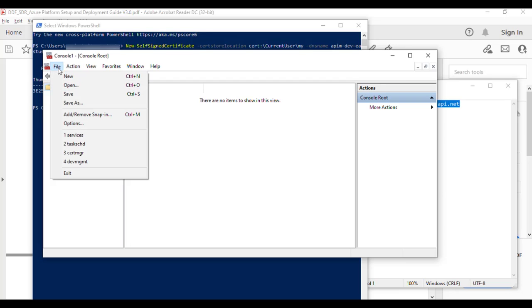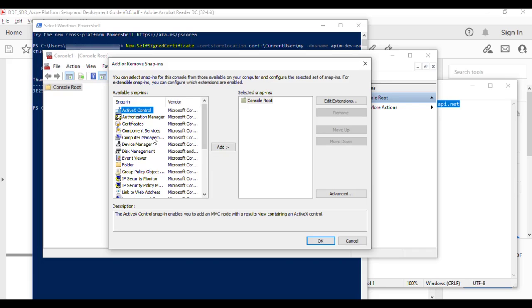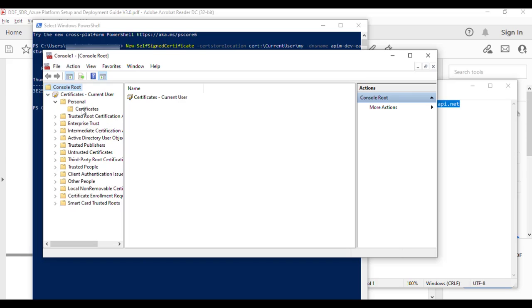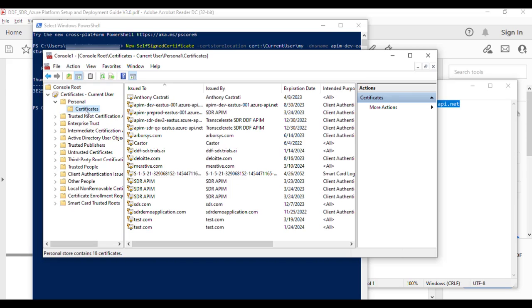Go to File, Add or Remove Snap-in. Select the certificates. Click on Add and click on OK. Go to Personal. Click on Certificates.